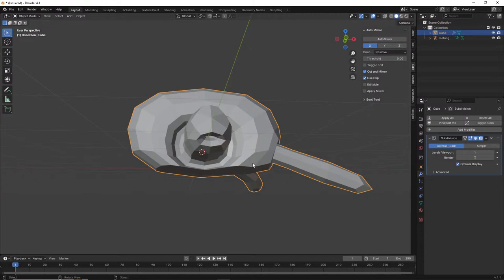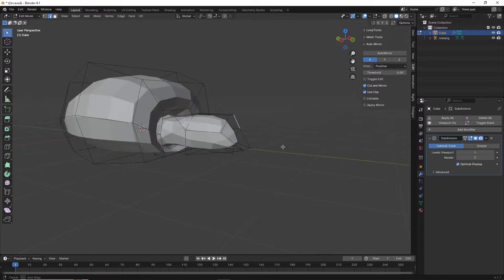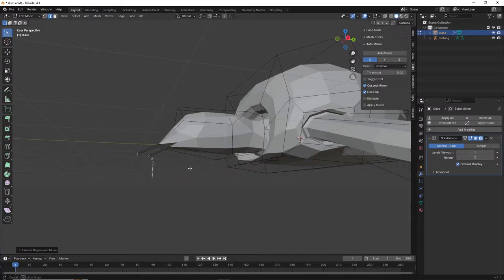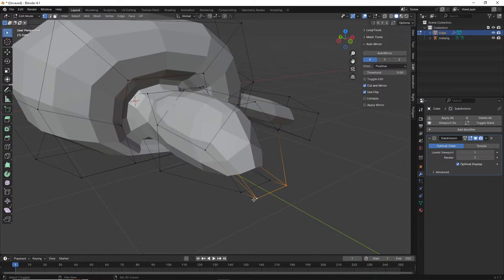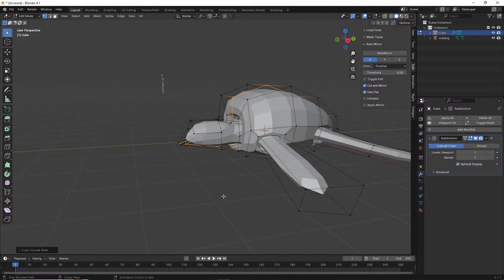Damn, this boy sucks. Oh. What am I doing? How am I going to change this up a little bit more? Something doesn't look right, and I don't know what it is. It's definitely the mouth. What the fuck? I made another duck on accident. My bad. That looks terrible. No. Maybe I grab these two points? Nope. That ain't it one bit. Maybe this. No, I'm just making this turtle way fatter than it needs to be, and it's pissing me off.